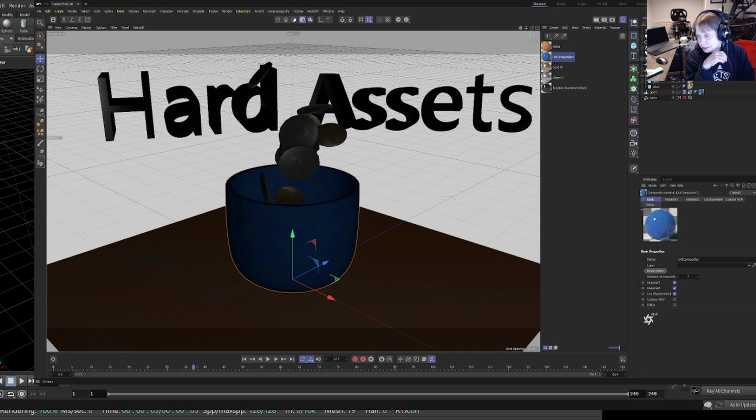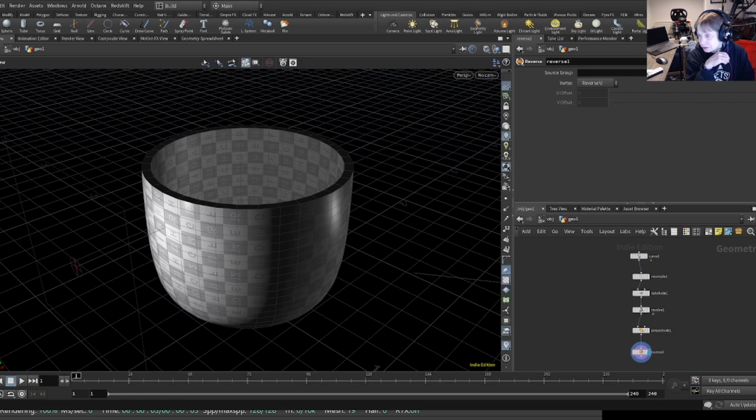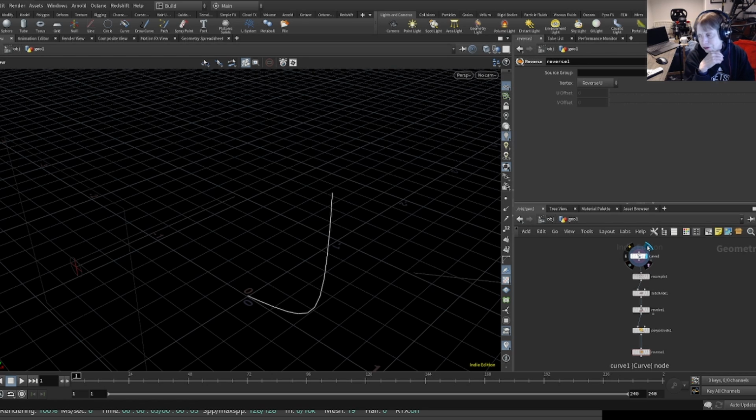If you go back here, let's see, which is what? Lost me. Okay. So let me bring this up so I can actually show you something here. If you go here, you can see this is a curve. That is a very boring curve. And I think we can do better.